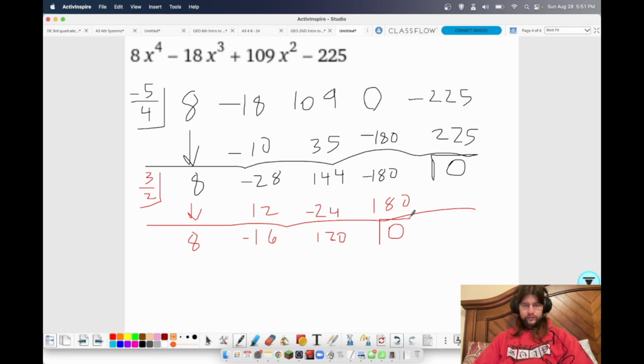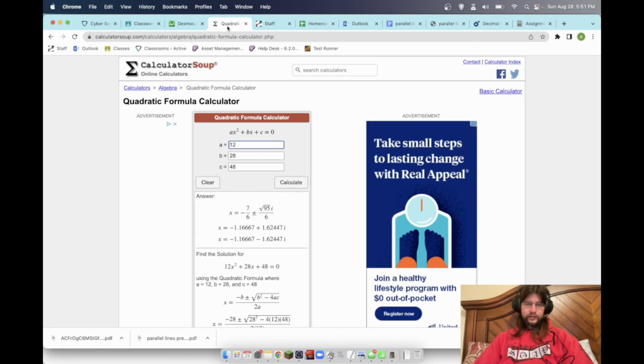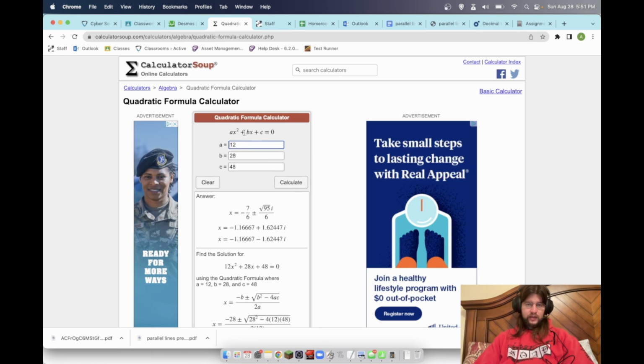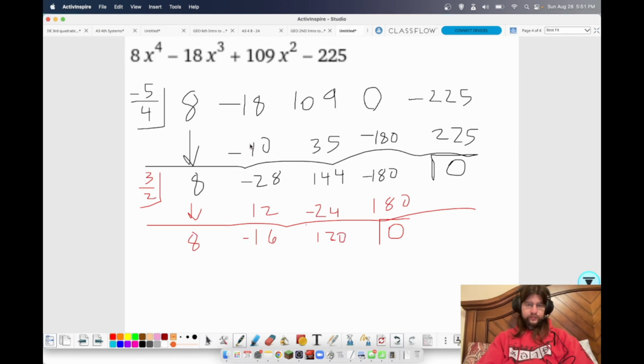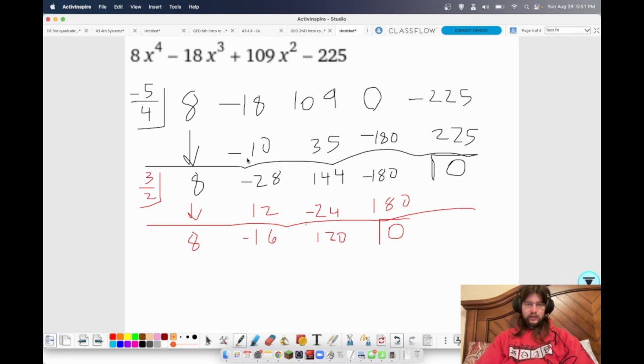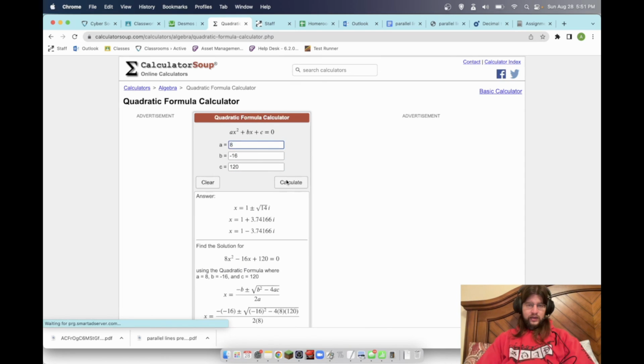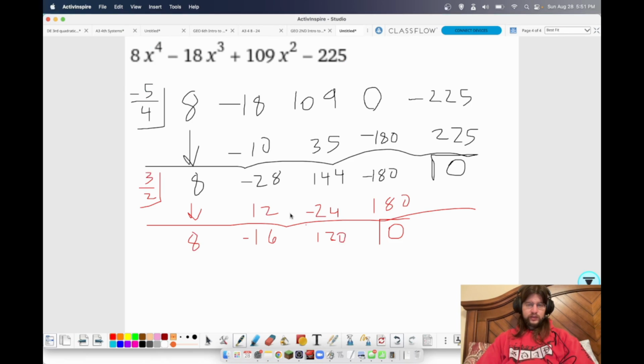And there we go. Now, I'm going to type this into that fancy online quadratic solver we found, or mode 5.3 in your calculator. But your Chromebooks will be required for this because you can't use Desmos without it. And we get 1 plus or minus the square root of 14i.